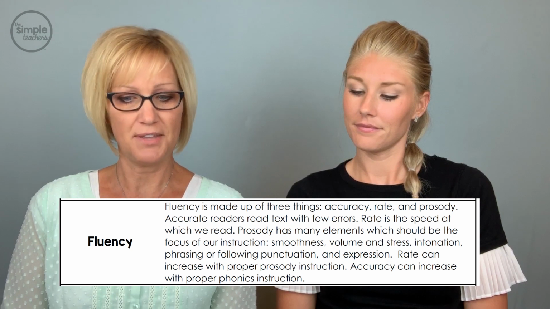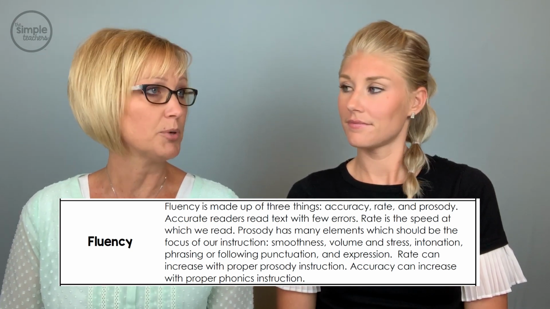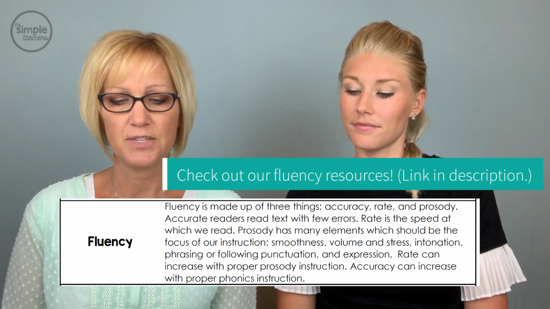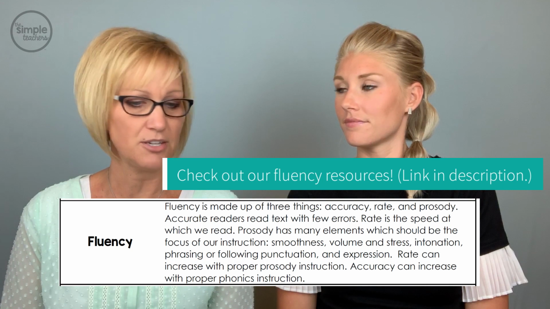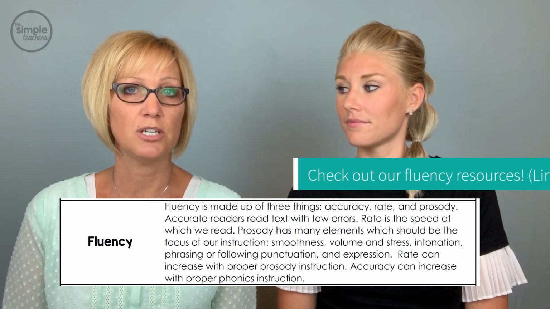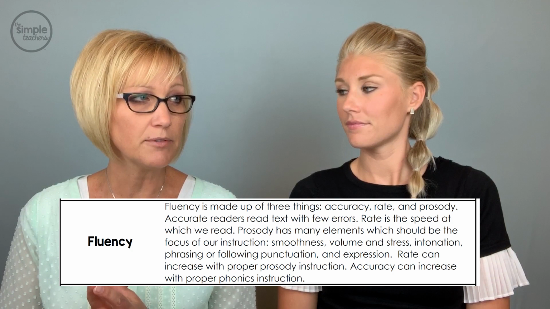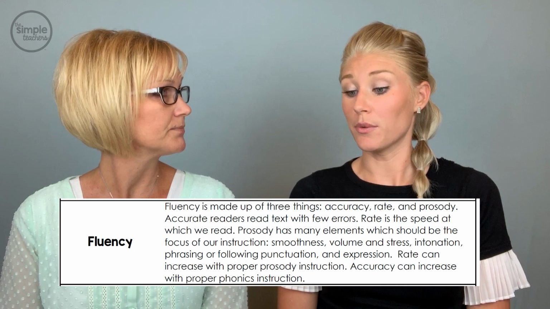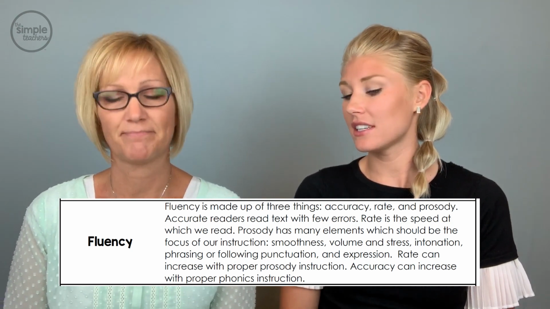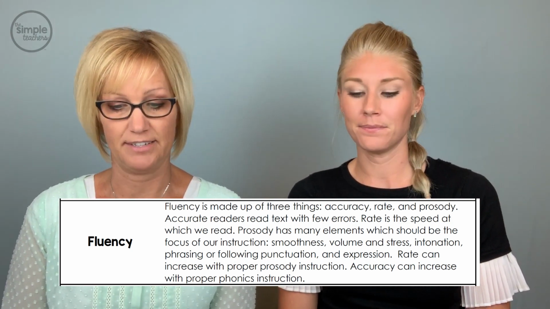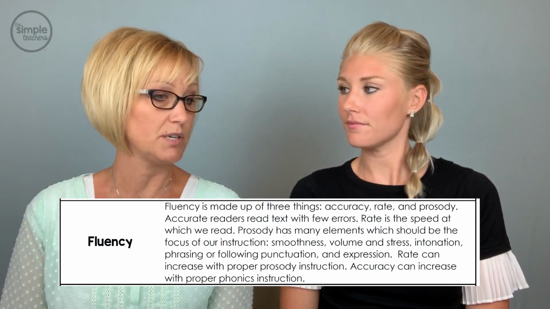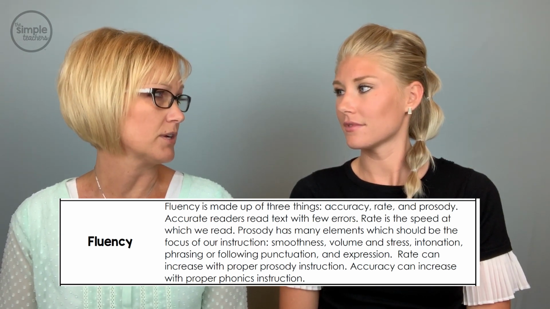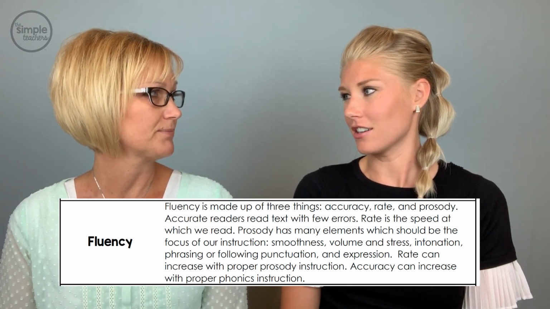Fluency is made up of three things: rate, accuracy, and prosody. And prosody, those are the elements that we teach. Those elements are smoothness, volume and stress, intonation, phrasing or punctuation, and expression, which is kind of everything, but not quite, but kind of everything. So that's what we measure, accuracy and rate, but we teach it through prosody elements. Yes, exactly. And we'll see rate increase after we've had prosody lessons, and we'll see accuracy increase when we are teaching phonics. Can we throw in your analogy of the dog and its tail?